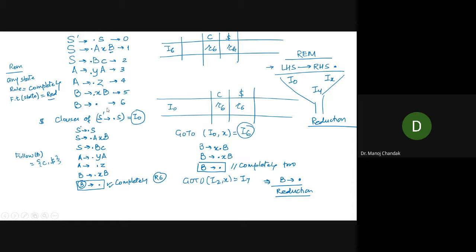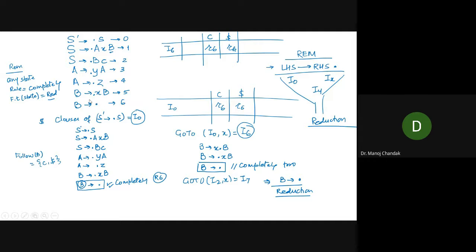So normally they say that in which particular problems or in which particular type of grammar you have reduction at I0 itself। I0 पे जनरली रिडक्शन नहीं आता है क्योंकि I0 को प्रोसेस करने के बाद डॉट विल कम टू द end of the production rule। Dot will, you will scan the production rule slowly and then dot will go to the end of the production rule। But there are certain places or certain grammars in which there is a possibility of reduction in I0 itself, and that possibility comes when in I0 you have a production rule in which there is no symbol present on the right hand side.